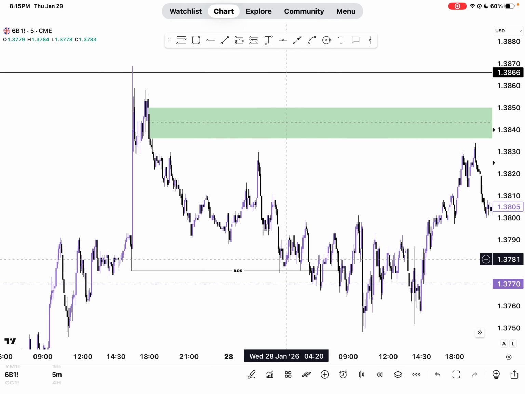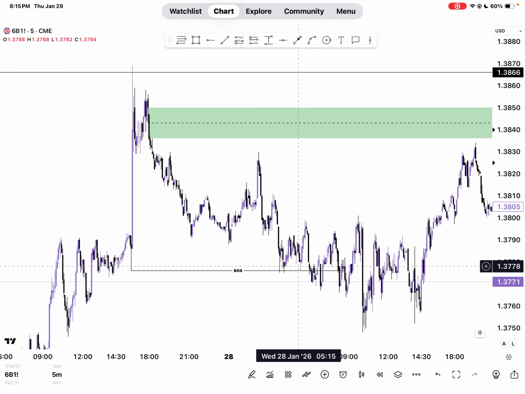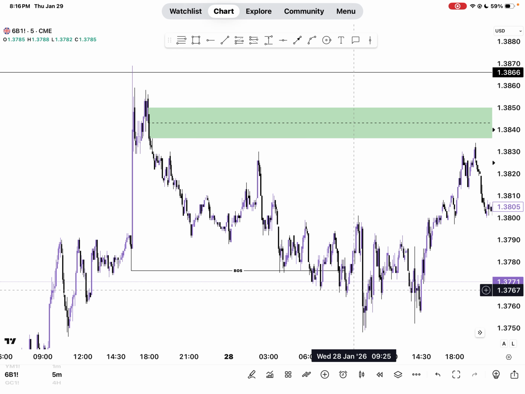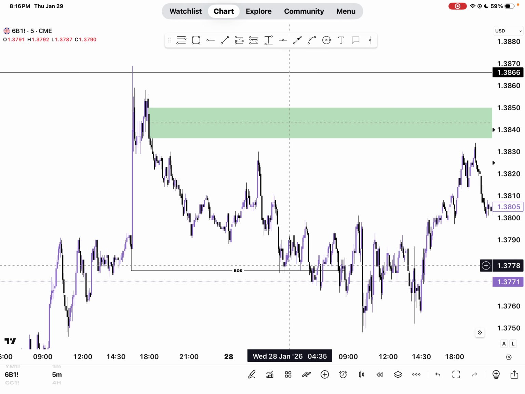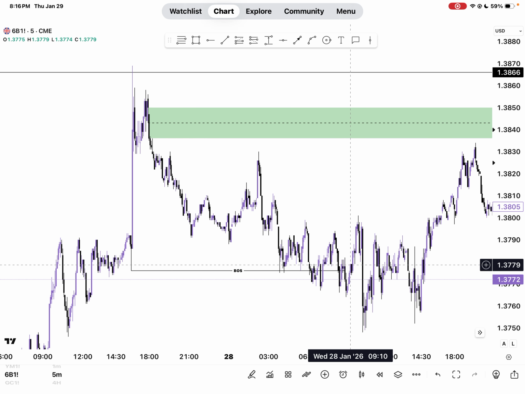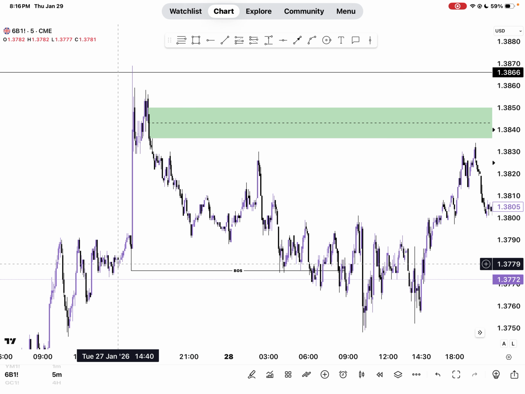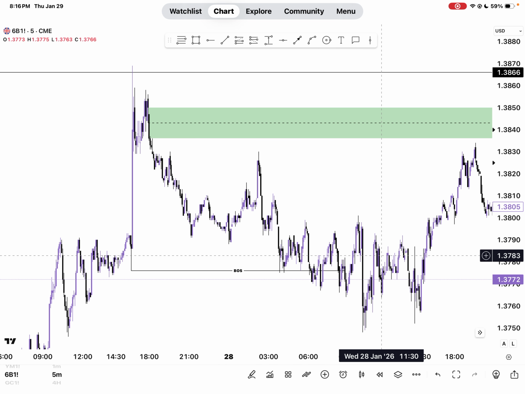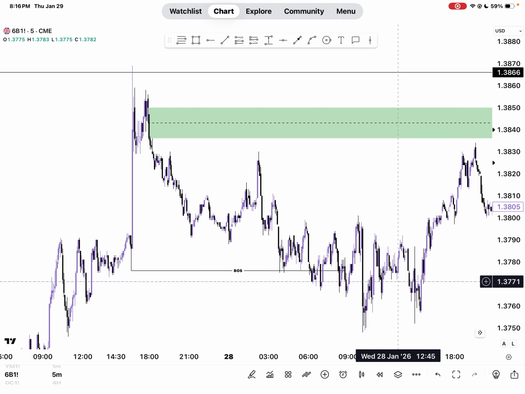Now, the break of structure: immediately here you see that we tap, tap, tap, tap, tap, but we never really drew back higher. Then we ended up actually breaking structure where we closed multiple candles below. And because of this multiple candle close below this low here, that confirms the break of structure to me. And that is when I want to execute the liquidity draw model and look for executions.